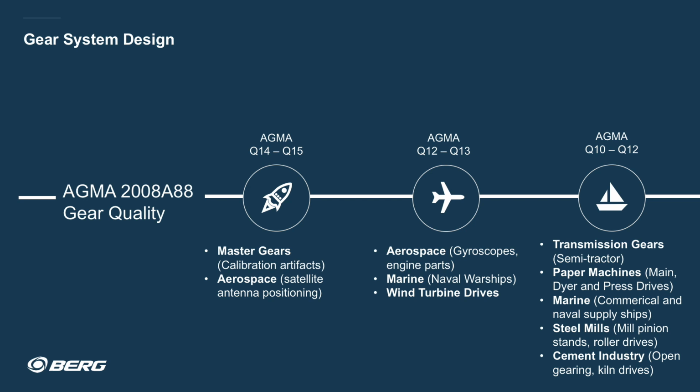for that size. Q12 gears are used in applications where efficiency is of high concern, for example, wind turbine drives. The use of Q12 gears helps to ensure that the maximum amount of input power is converted to electricity and that waste due to inefficiency is minimized. Q10 gears are a balance of precision and cost and are used in many industrial applications. All of the Berg catalog gears are produced to a Q10 standard, except for those made from polymers.